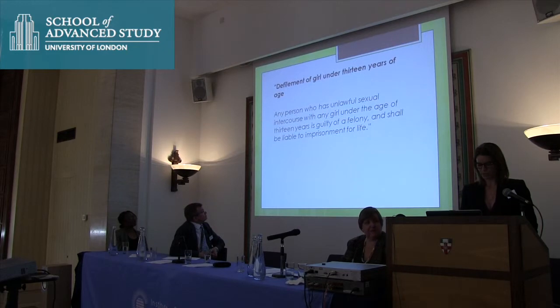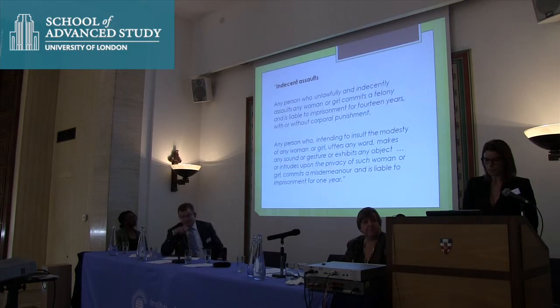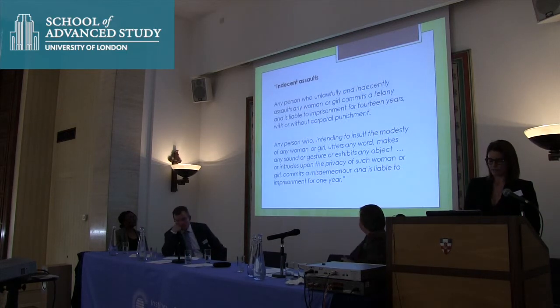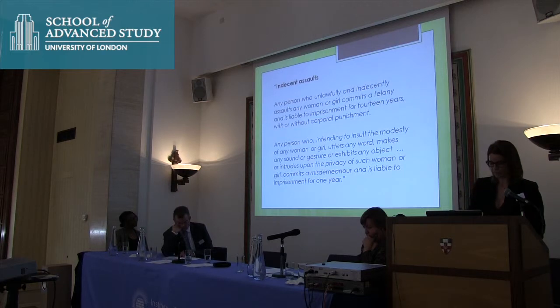There's also commonly a provision on defilement of girls under a certain age. So any person having, again, unlawful sexual intercourse with a girl under a specified age is guilty of a felony and subject to a certain maximum term of imprisonment. And then there's a third category of offences, indecent assaults, which again, in many cases still, from the British origins, are sex-specific. So any person who unlawfully and indecently assaults a woman or girl commits a felony and is liable to imprisonment.